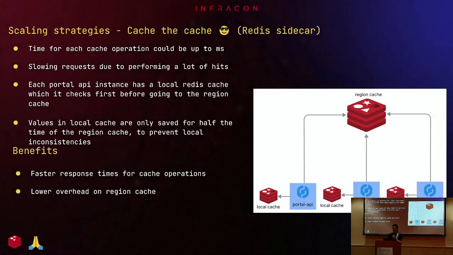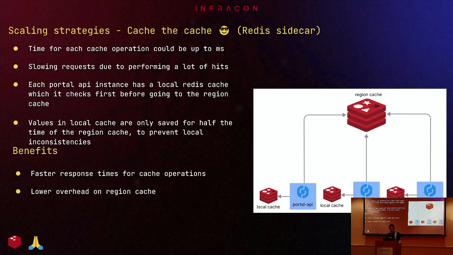Moving on, another thing: when we implemented caching as much as possible and started looking at the numbers, we realized something. The relay times were up to more than 100 milliseconds only performing cache lookup requests. In the end, that makes sense, because as much as we try to rely on that, performing hundreds of thousands of requests per second to a single Redis server in every region is bound to have performance issues. So after trial and error, we came to the solution of having a local cache container deployed alongside the Portal API container. That is called a sidecar in the form of a cache.